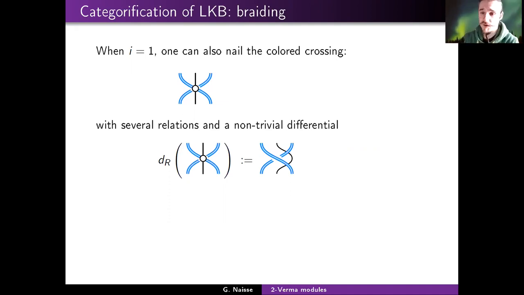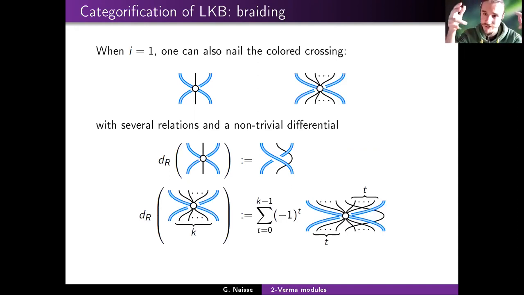So what you need to do is actually DG enhance the relation that you have created in higher homological degree by adding a new generator in homological degree two. And then you need to add one in homological degree three and so forth. And so at the end of the day, to categorify your braiding on the first two strands, you need to construct this big DG bimodule where you have infinitely many new generators in different homological degrees with this non-trivial differential. So it becomes quickly very hard to compute anything.